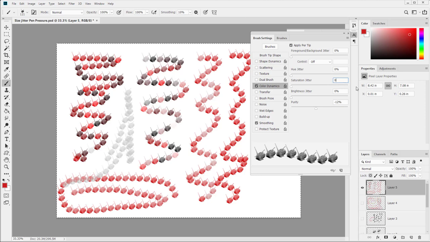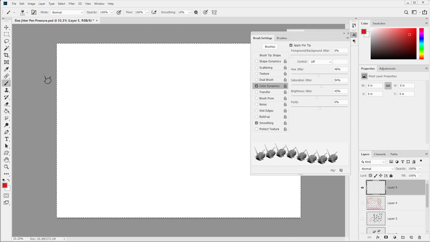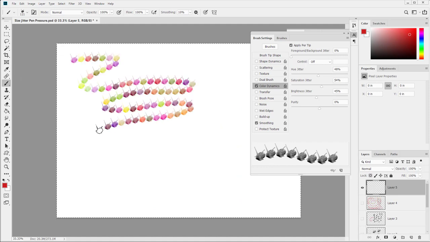Let me reset these for just a moment. And let's do some jitter on everything, because there's one thing that I have not done. Clear that out. Here it is with apply per tip. Here it is applied per stroke, and that's what it means to have the tip off.